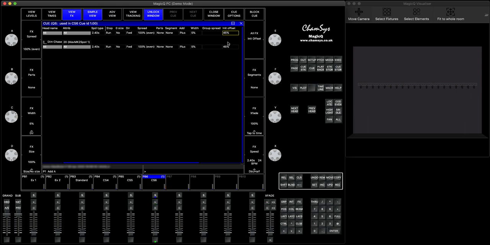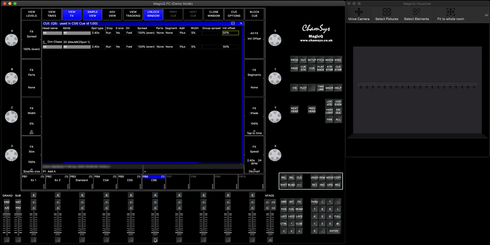So to slightly fix it, we type in 50, and there you go. Your effect starts right from the beginning. So now when you will be flashing it, you will actually achieve the effect right from the beginning point. Okay, so this was quite easy.